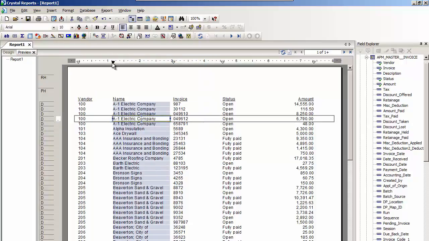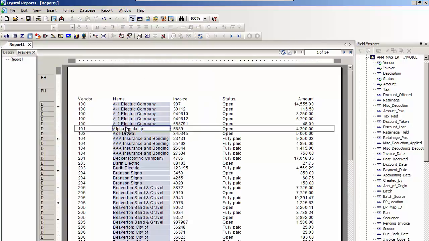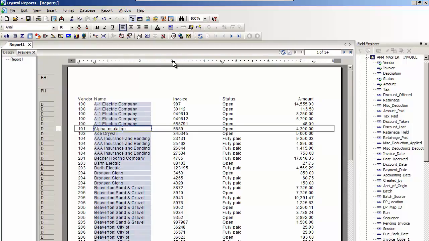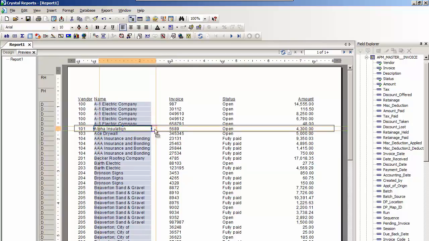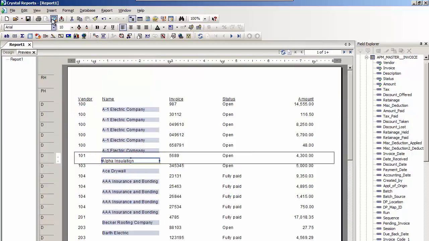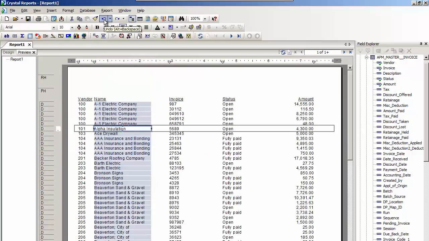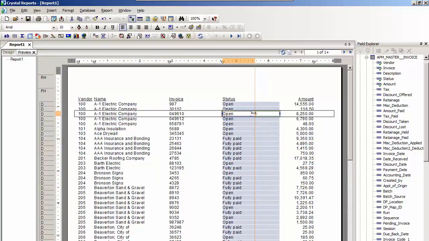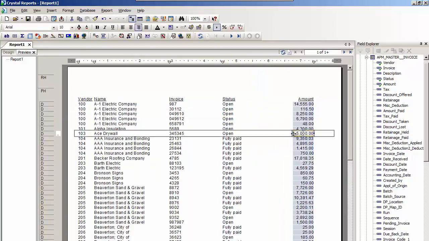Name, now that I've shortened the vendor, I can grab my ruler guide here and drag name over to justify it against the vendor and then give me room to expand the name. Oh, incidentally, if you mess that up, thank goodness for the undo button. Okay, I'll expand that. You can see status is far larger than I need it to be, and I'm going to expand the amount just a bit.